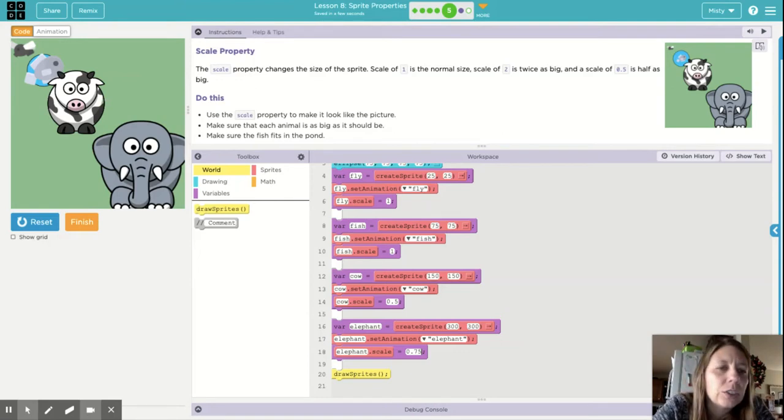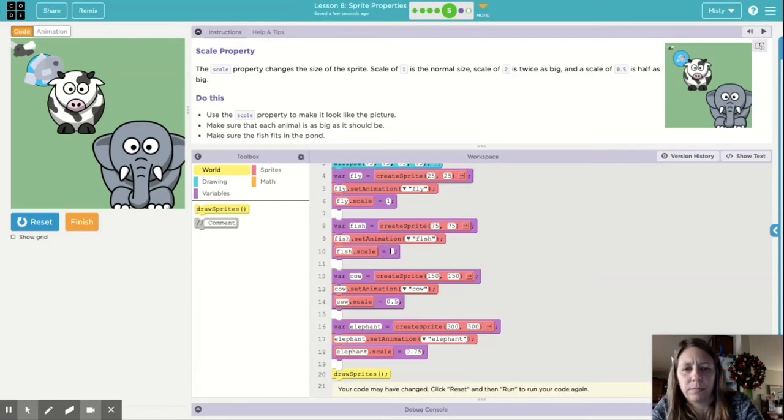Now the fish. The fish is just a little bit too big, I think. Maybe. Then again, actually, yeah, it's a little bit too big. So let's make it maybe 0.75 as well.